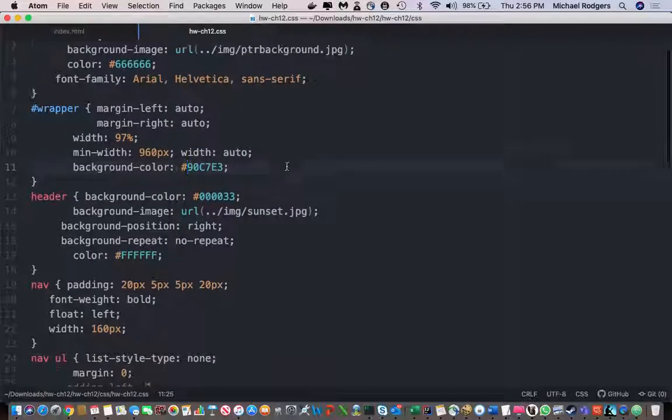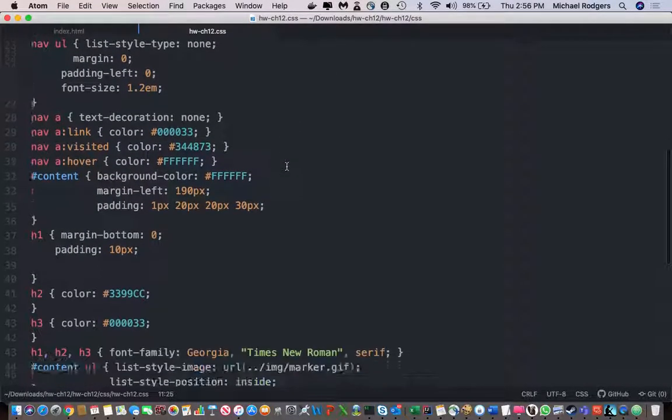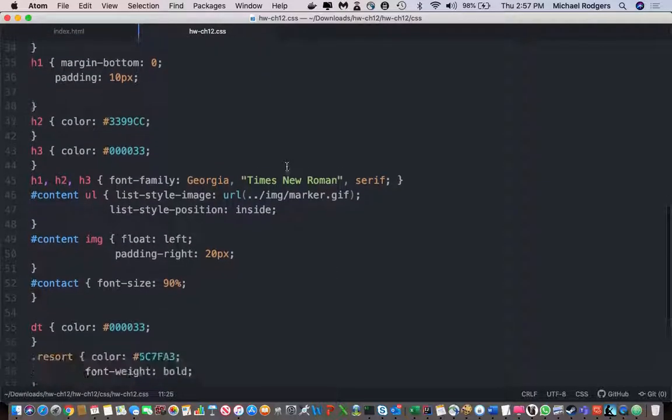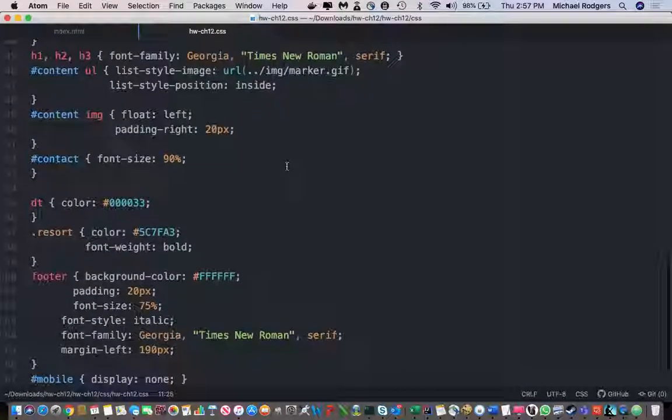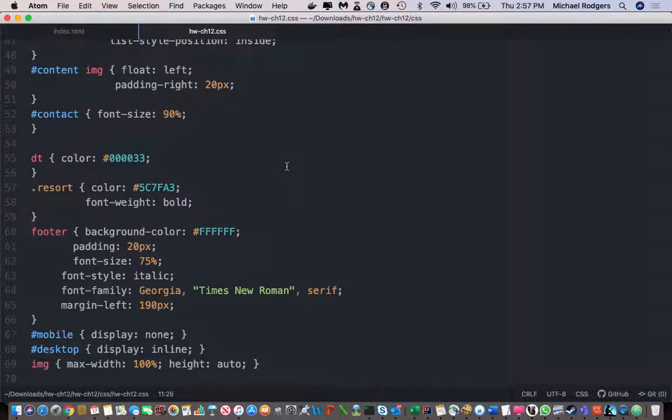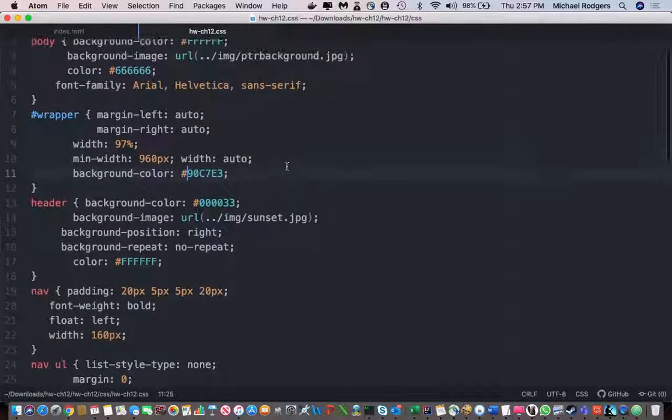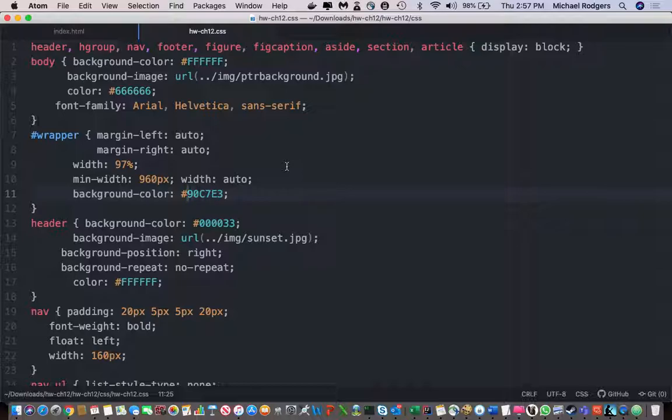So where are we going to specify that? You guys have an idea?